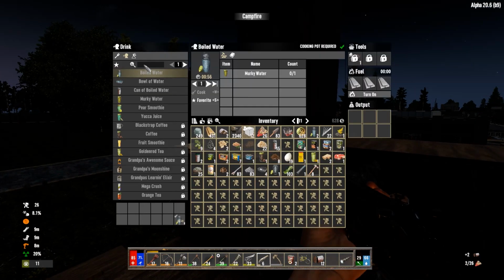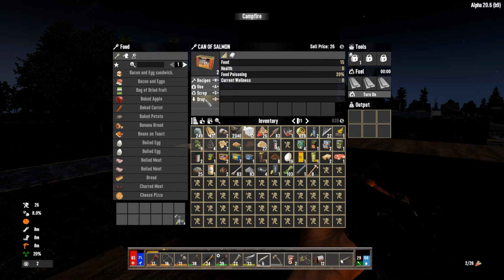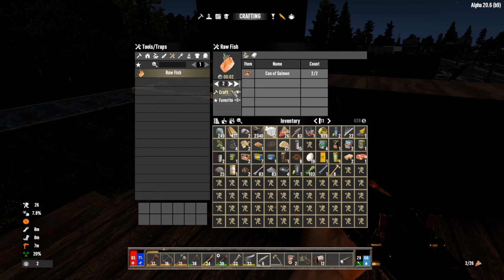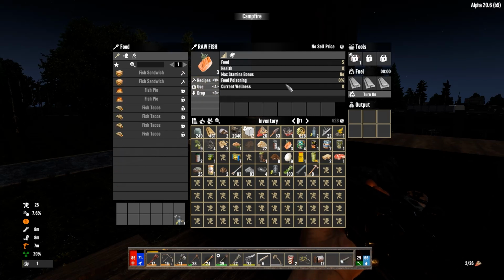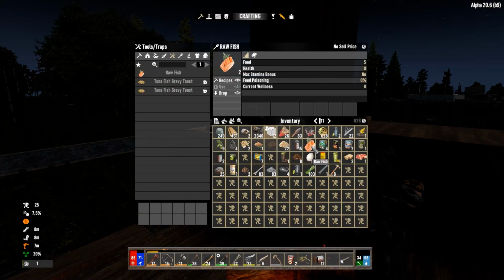Food. Damn it. All right. Well, let's open. Can I open you? Recipes. Yeah, there we go. Get some raw fish out of you. Get some raw fish out of you. Can I cook this raw fish by chance? No. Why would I be able to? But I can eat it, and you can see no food poisoning. So, yeah, I'm going to go ahead and do that. Get some food in me.